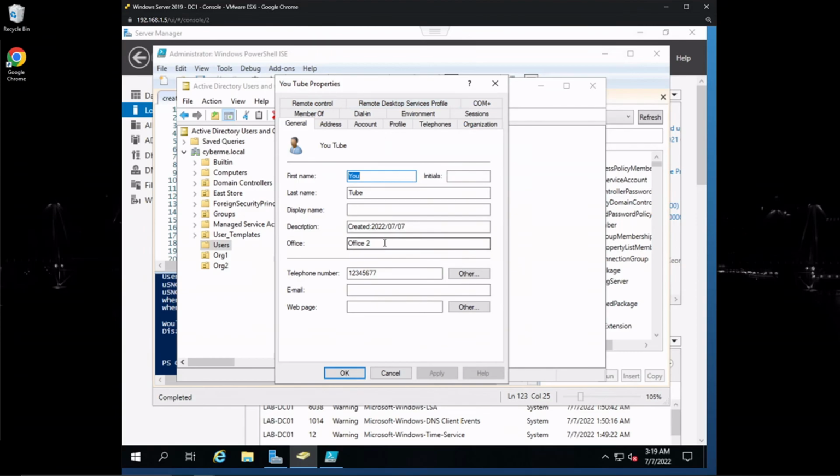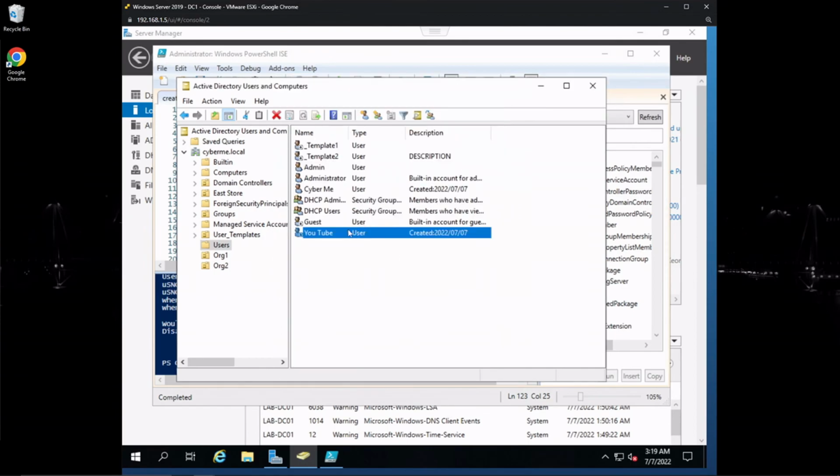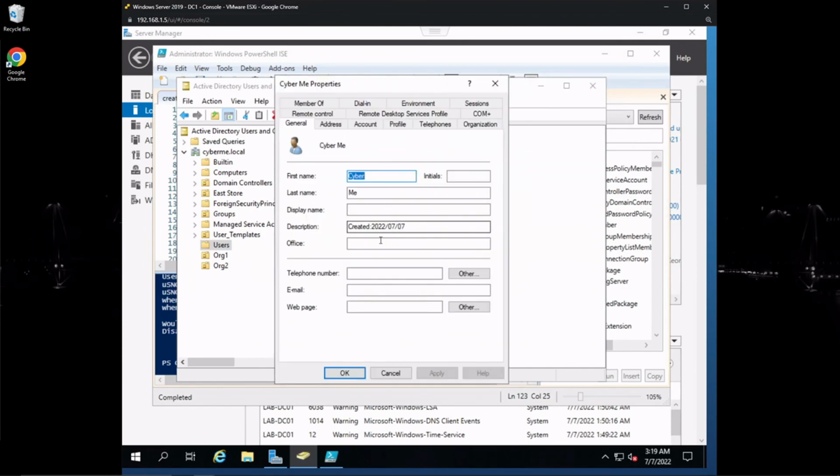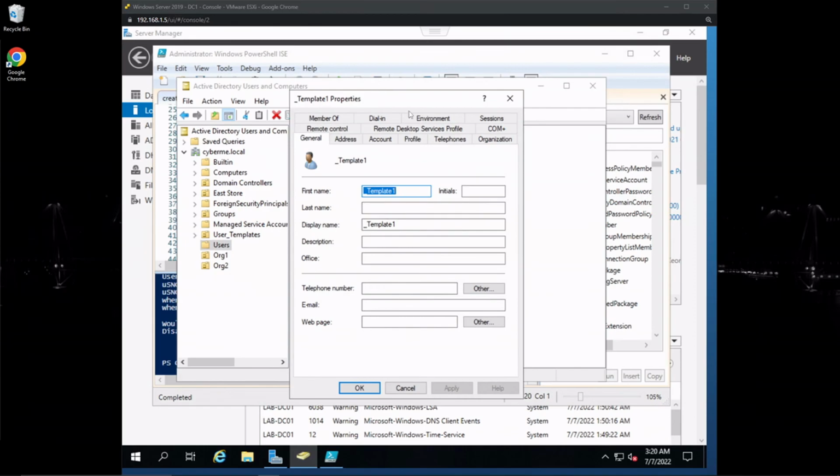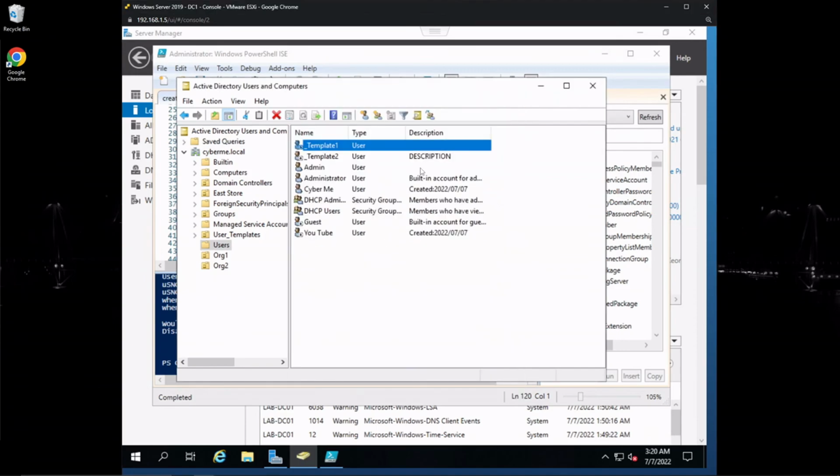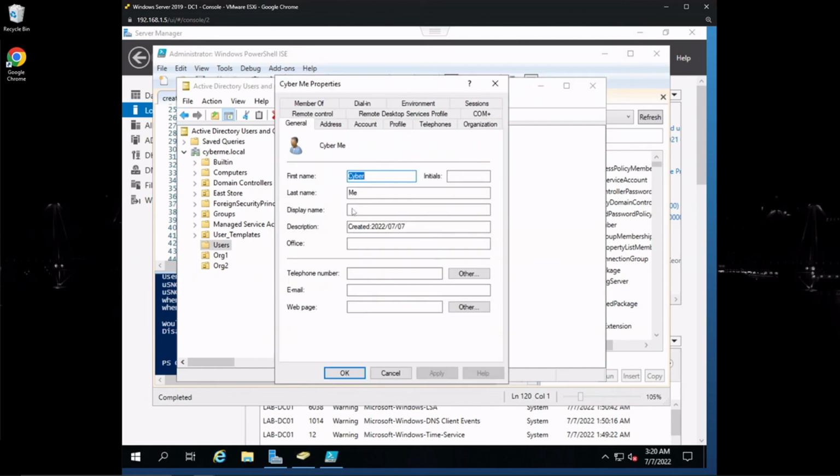What I did notice is that this didn't carry over, so let me take a look real quick why group 1 didn't carry this over. So give me 1 second. Didn't take very long. I just realized that I did not define any of that in the template. So the only thing that is going to take would be what we defined, but everything else that we did not define in the template will not be provided. But that's it.